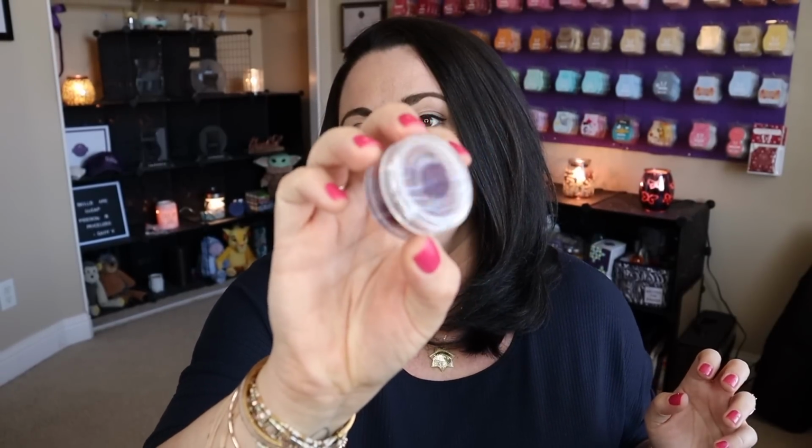It's sweet, not sweet like bakery, not like frosting or anything, but like a berry sweetness with fall spices. It's wonderful. So Scentsy says, Welcome Home, warm and welcoming with cinnamon and spices. There you go. And I love this. Also available in a brick through Scentsy Club. Absolutely worth it, because this is one of those that's just fantastic.